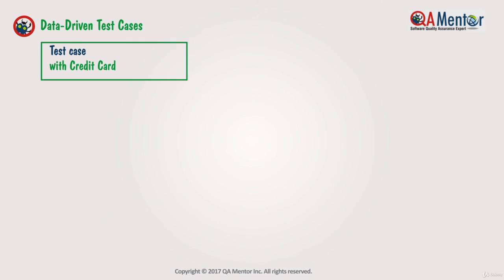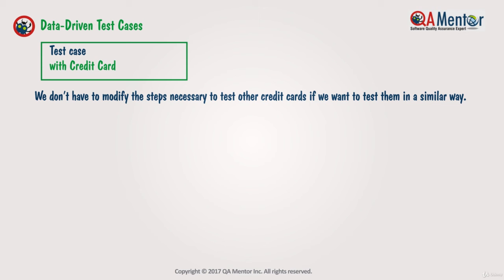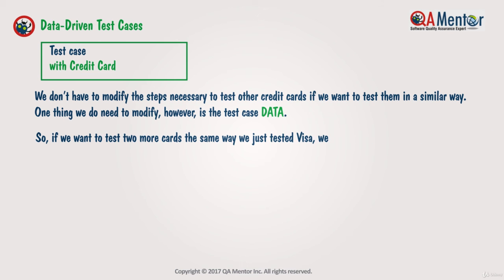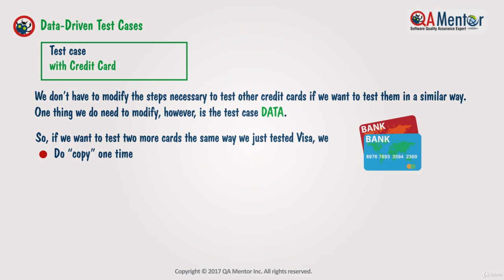Data-driven test cases. The main advantage of our brand new test case with credit card is that we don't have to modify the steps necessary to test other credit cards if we want to test them in a similar way. One thing we do need to modify, however, is the test case data. So if we want to test two more cards the same way we just tested Visa, we do copy one time. Do paste two times.